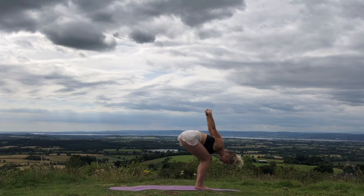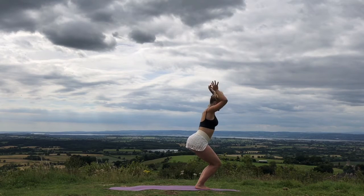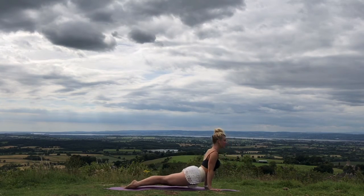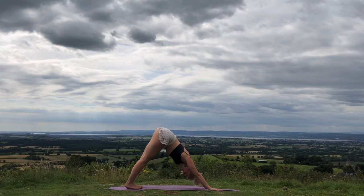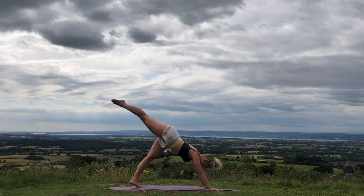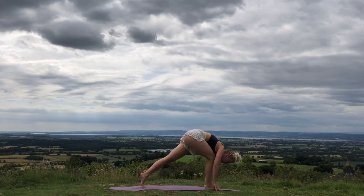Inhale, sweep the arms up, sit the hips down, chair pose. Exhale, hands to the earth, jump back, chaturanga. Flow through your vinyasa, into downward facing dog. Inhale, lift the right leg, three-legged dog. Exhale, step the foot between the hands.